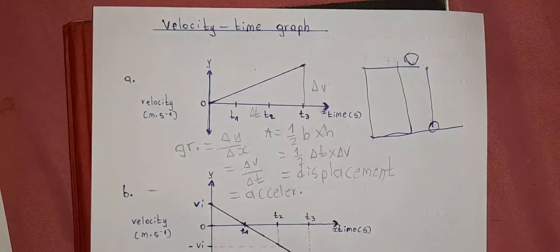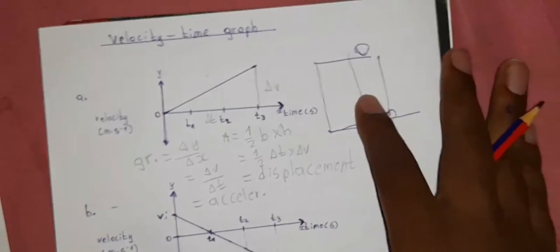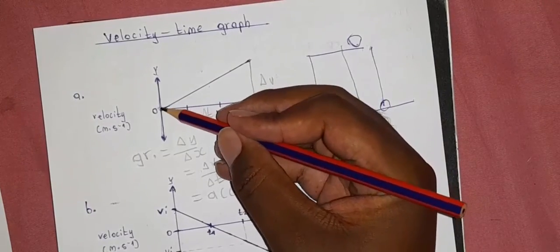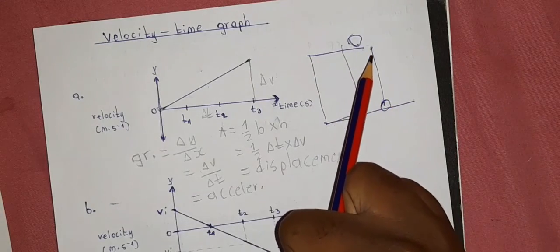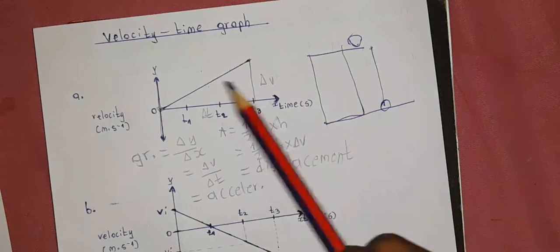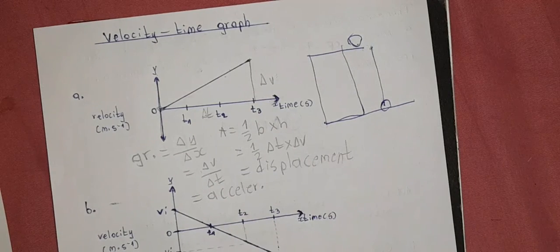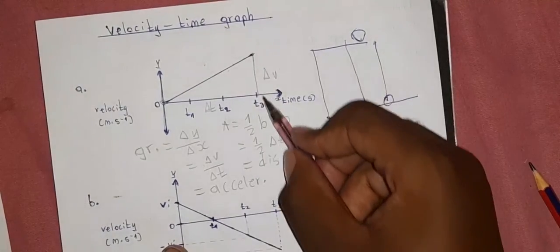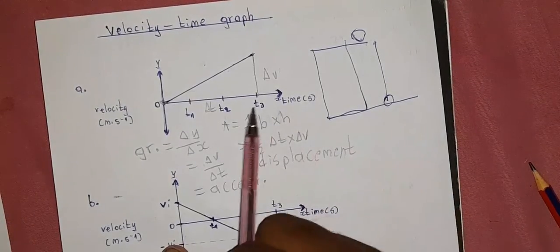And yeah, you can go back here. If we drop a stone from this building, that stone will have an initial velocity of 0. Here it tells us about the initial velocity. We have an initial velocity of 0, and its speed will increase because gravity wants it down, and it also goes down. That's why here we have a positive slope. A positive slope means that our direction of motion matches the direction of gravity. And then, what does T3 tell us here? T3 tells us that the stone landed on the ground at T3.